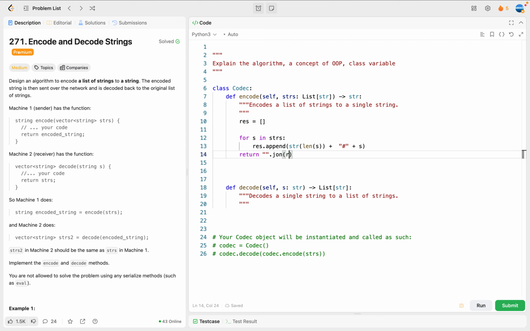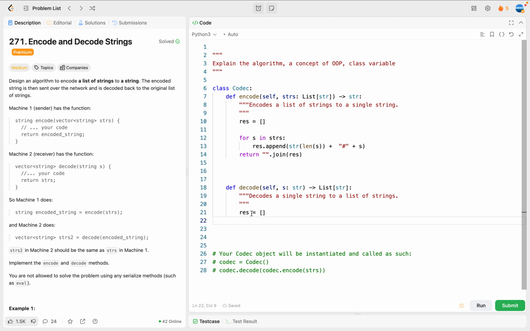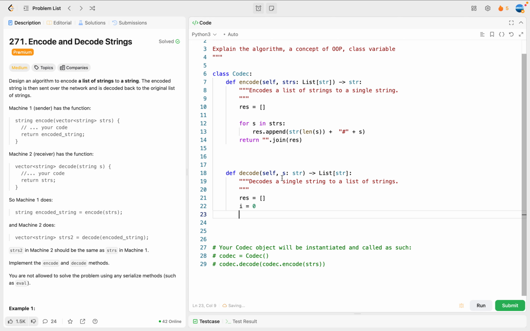Join the result. This will be our encoding, and then for the decoding, we can write an algorithm adapted to this way of encoding. We have a result here still, and a pointer pointing to the start of the encoded string s. Initially it should point to digits.